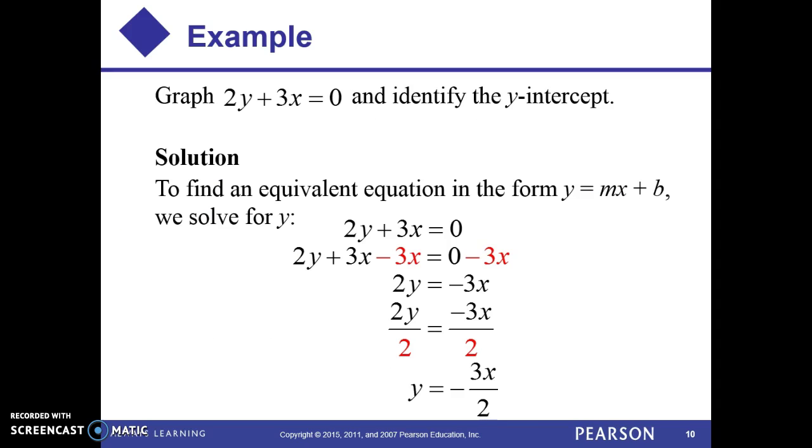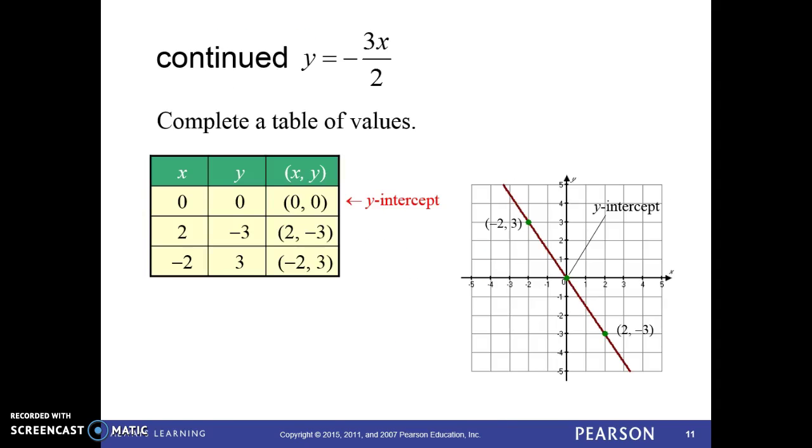This is just another example of solving when it's in standard form. Again, we can rearrange it, and to do that you're just solving for y. You want to get y by itself, and they show you how to do that. Once you get y by itself, you put in 0 to find the y-intercept. For this particular one, the intercept is the origin, 0, 0.